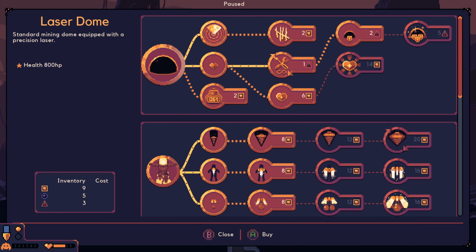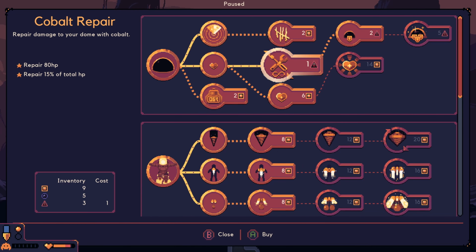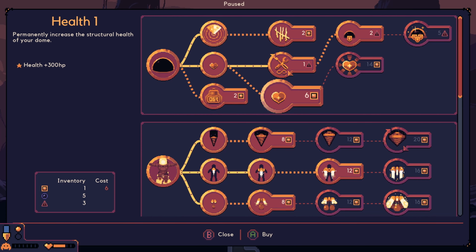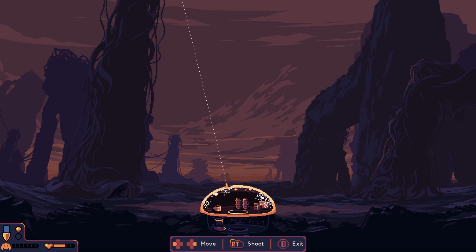Alright, let's take a look at our upgrades again here. I reckon I'm gonna go with movement speed 2, because I want to be able to get around a little bit quicker now that we're getting a lot deeper. So, yeah, and I think that's the only thing that we can get. So, let's go into battle now. I think we might need to think about getting an upgrade for our laser, just so that the laser does some more damage, perhaps.